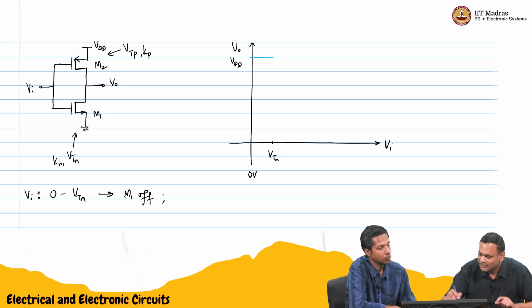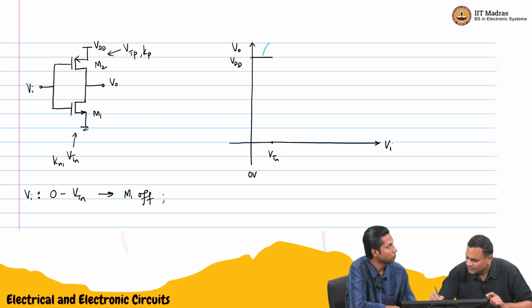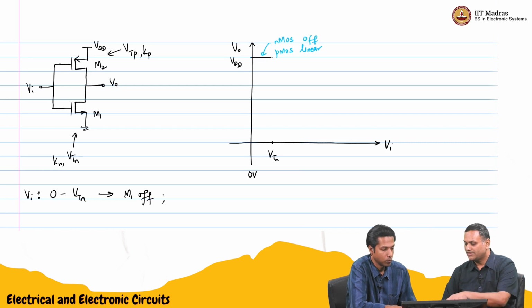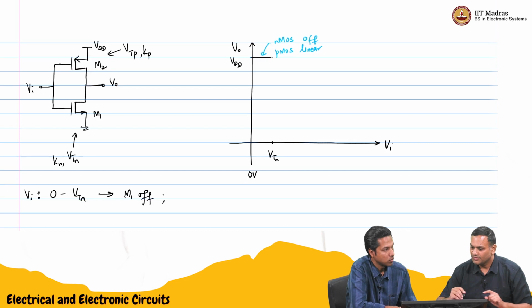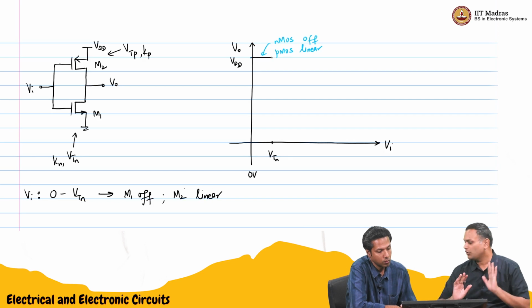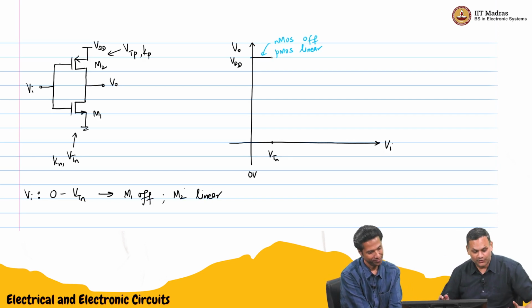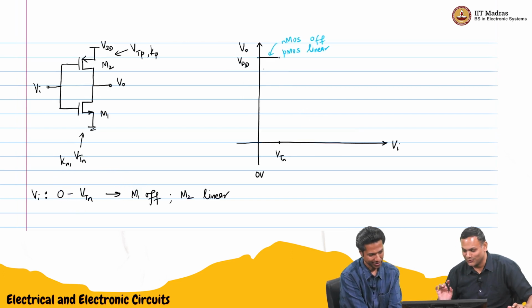And we will mark the operation of the device. That is important to note. So I'll say that NMOS off and the PMOS is in triode, or linear, I'll say. Till VTN, NMOS is off, PMOS has a very large VSG, but current is 0, so it has to be in the linear region. So we will mark that also here. So one portion of the curve we have got. It is going to be perfectly flat. So first part looks good.